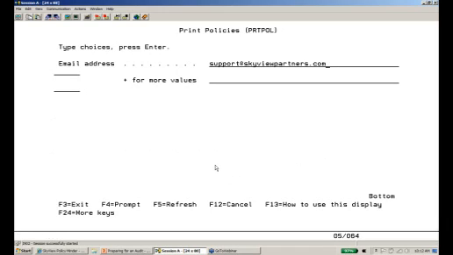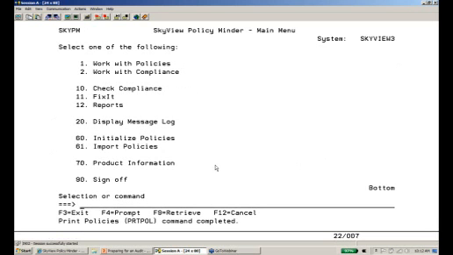And then I can hand it to my auditor and show them that that is our policy for system values. So that's generated a PDF and has now emailed me that report. And we'll look at that report in just a minute as well. So very easy check to make sure that the security relevant system values are what they are supposed to be set to per your policy.